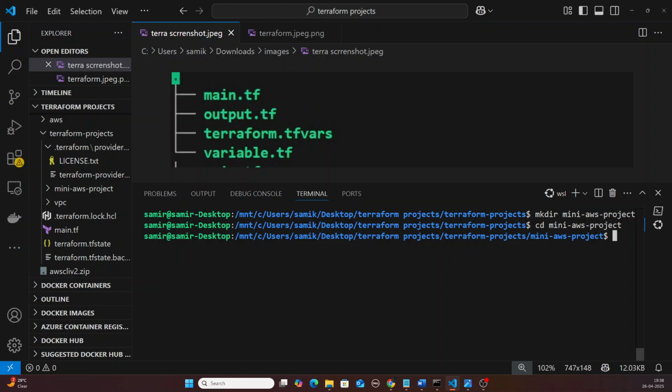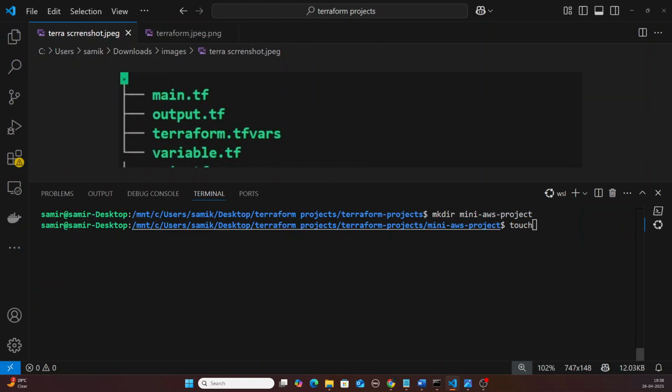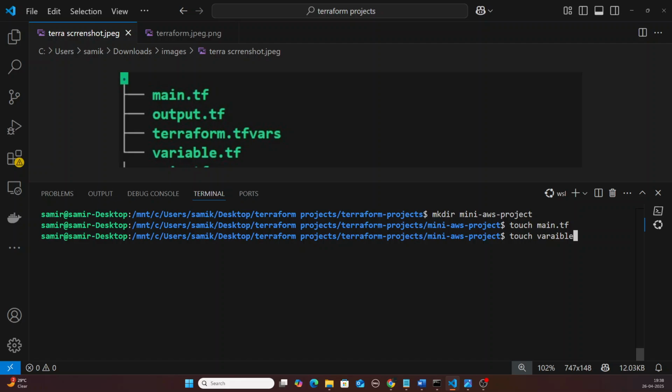After this, we'll create all the files that are needed. First, we'll use the command touch to create the main.tf file: touch main.tf. Next, we'll create variable.tf: touch variable.tf.